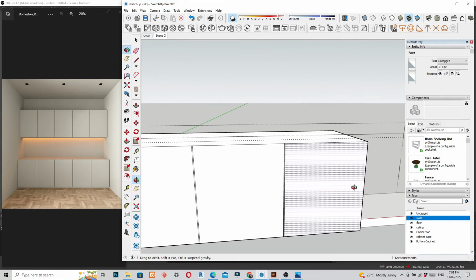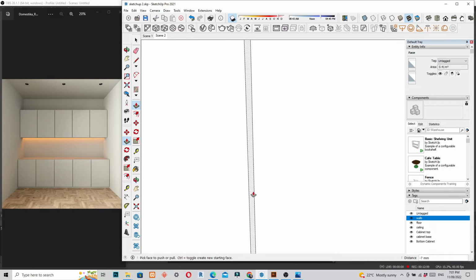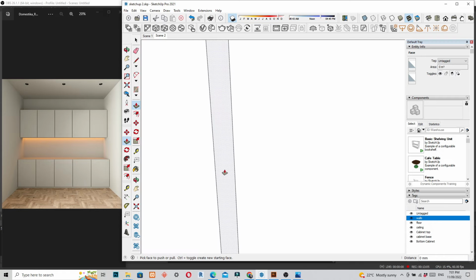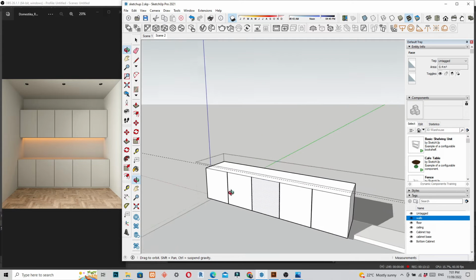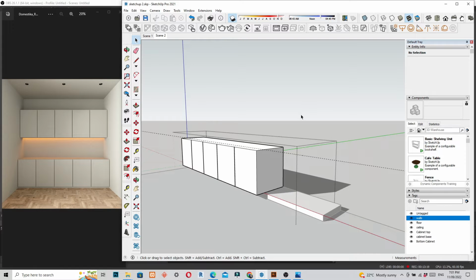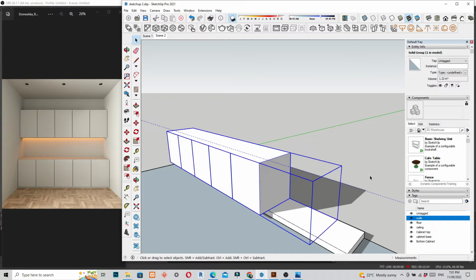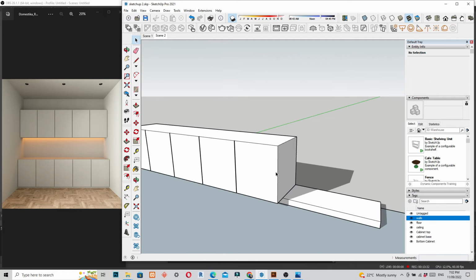See that it's showing, it's looking more realistic, right? 7 mm. Double click. When you double click with the push pull button, it works the same way it worked previously. Yeah, exactly. Yes, so we have been able to create something fantastic. I need to delete every guide. Yeah, so this is it.